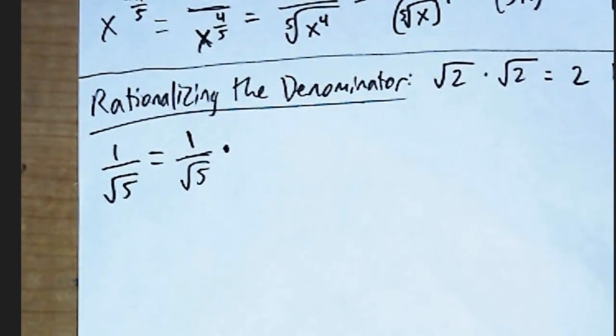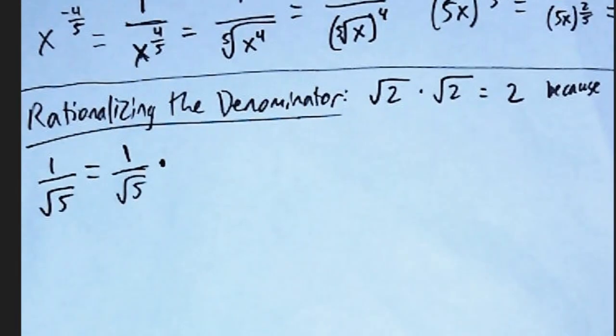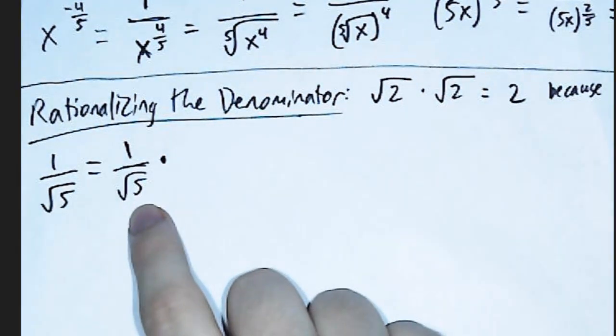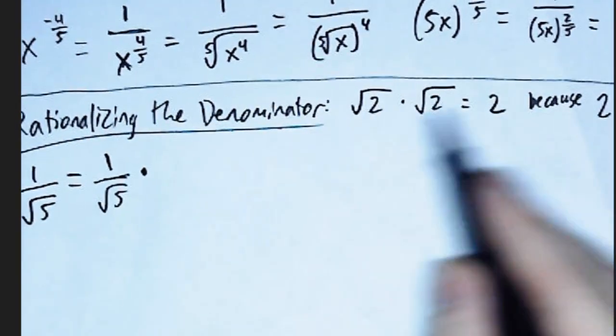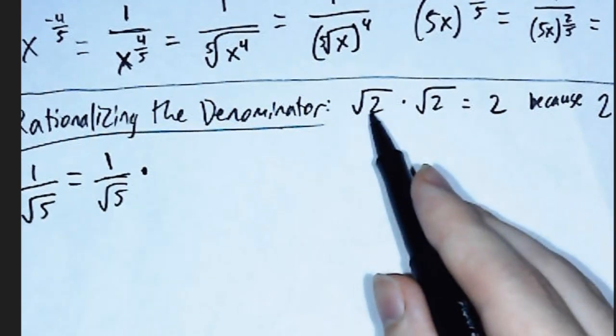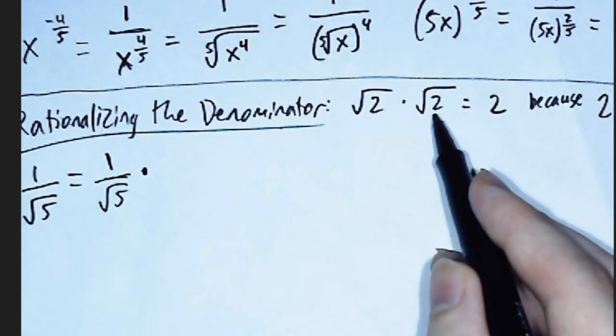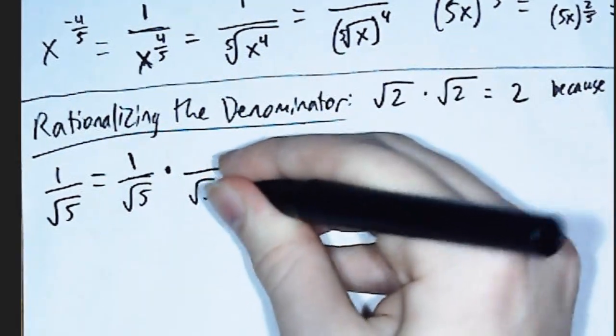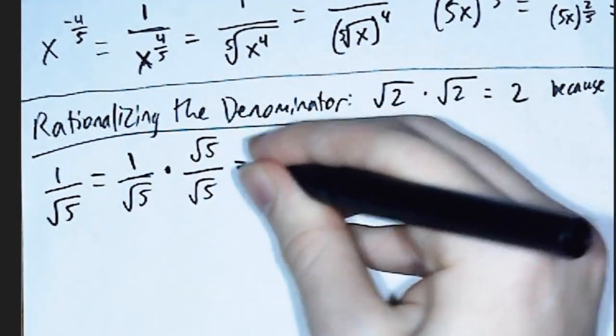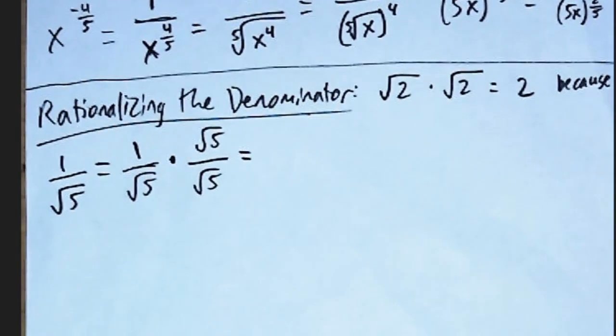So now we're going to multiply both the top and bottom of the fraction by something. Now, our goal is to get something that is not a square root in the denominator. So we're going to use this property right here, where we multiply the square root of something by the square root of that same thing to get what's underneath. We're going to use that same property and multiply both the top and bottom by the square root of 5 to give us our answer.